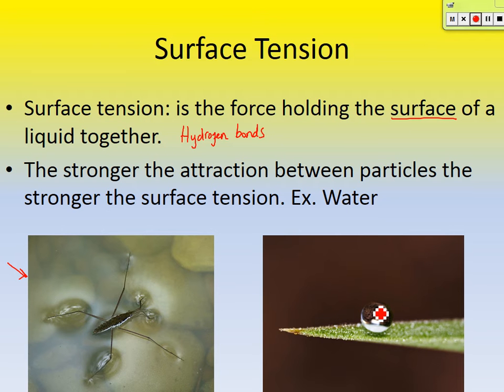It's also what is responsible for water droplets. The water sticks together because of hydrogen bonds. It's cohesive. So water sticking to water makes water into this little droplet. Instead of spreading out flat on the leaf, water likes to stick together, and so that's why you see it as water droplets.